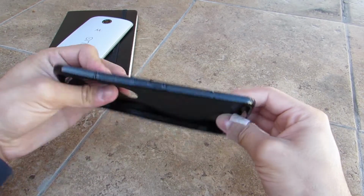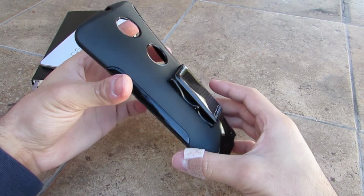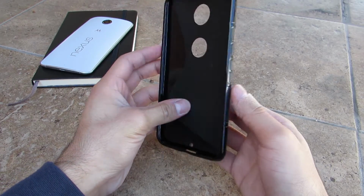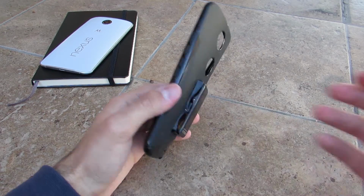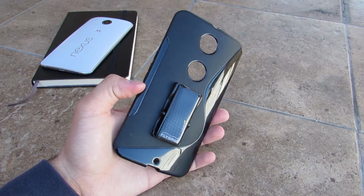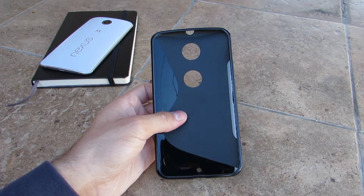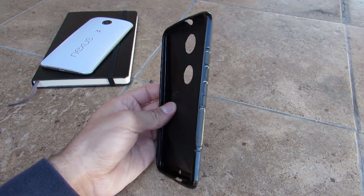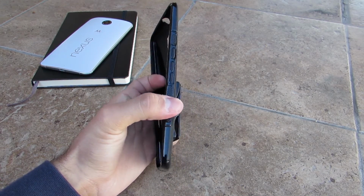So onto the case that comes with your order. It's made of a nice gel-like material. I think it's TPU, but I don't want to say for sure. But anyway, it's super nice and easy to get on any device, which is something that I really like. The design is something that has actually grown on me, and I like it. It feels good. There's grip on the sides, which is awesome. The non-gloss side is sort of a matte texture, while the glossy side is, of course, a little bit more slippery and glossy. But it works just fine, and it protects the device, which is super cool.